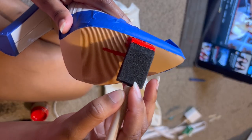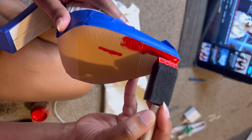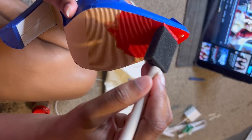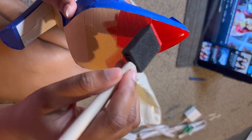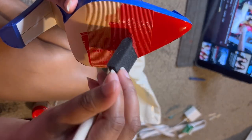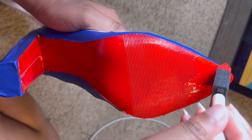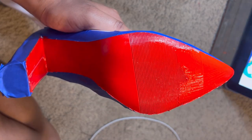So I took a sponge brush and first I went all around the perimeter of the sole, and then I painted within the sole. And I try to go in one direction as much as possible, but getting into the grooves was kind of difficult. So be patient and kind of dip it a little bit. Okay, let that first coat completely dry and then go in with your second coat.